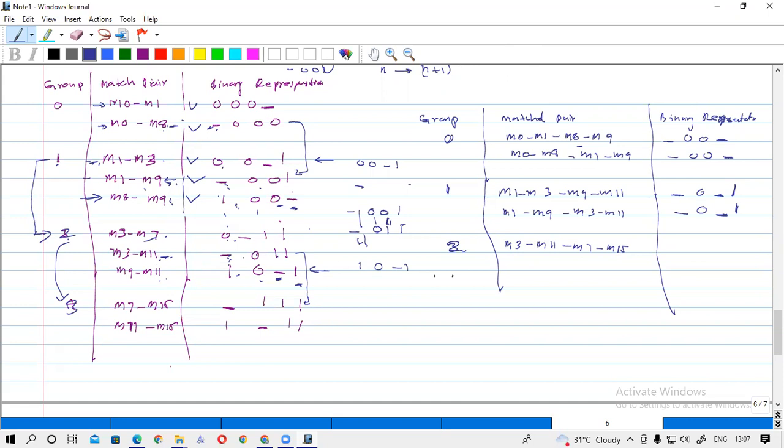M3, M11, this one and this one. So you have underscore, and this one with this one, no?